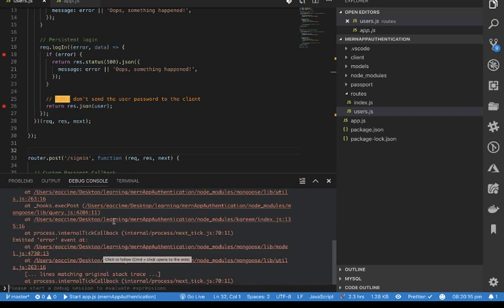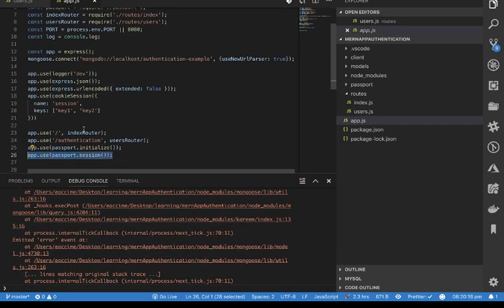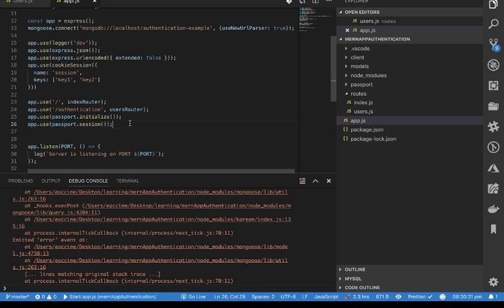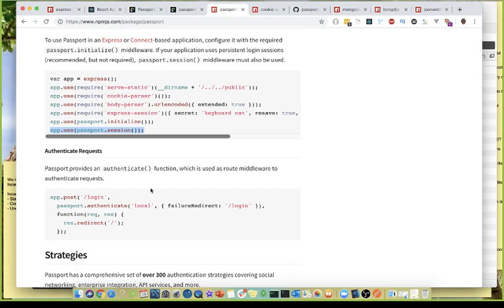I don't think we did change the passport middleware that initializes. I think this one needs to happen first. Okay, so let's change it with, how was it? All right, so we got the passport initialize, and then we have the session. Let's see, where's the documentation?